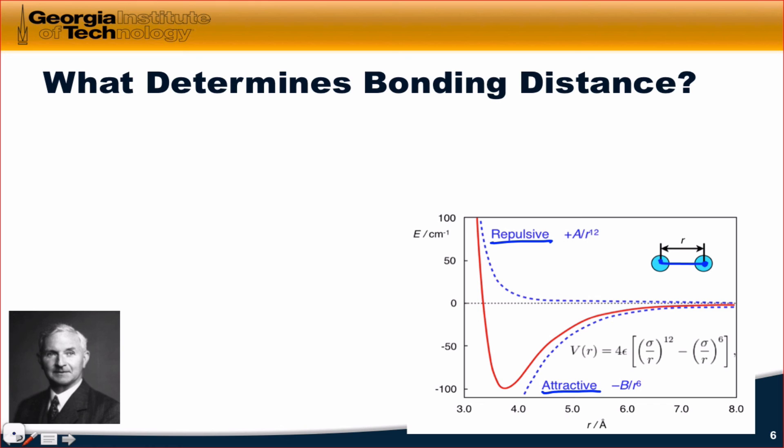What we're plotting on the x-axis here is the distance between the two atoms, and you can see, as we move to lower distances, the repulsive forces rise relatively slowly, and the attractive forces fall more quickly. What that leads to is a situation where the energy starts to fall and eventually reaches a minimum. After the minimum, the repulsive forces are rising quickly, and so the energy here increases rapidly after the minimum, and the equilibrium bonding distance is defined by this point where the energy is at a minimum.